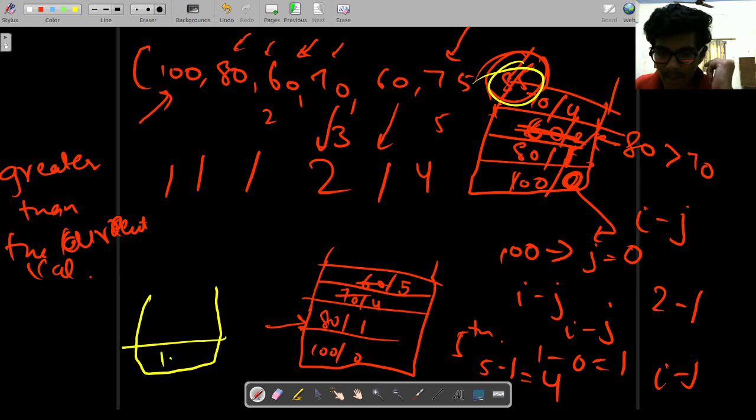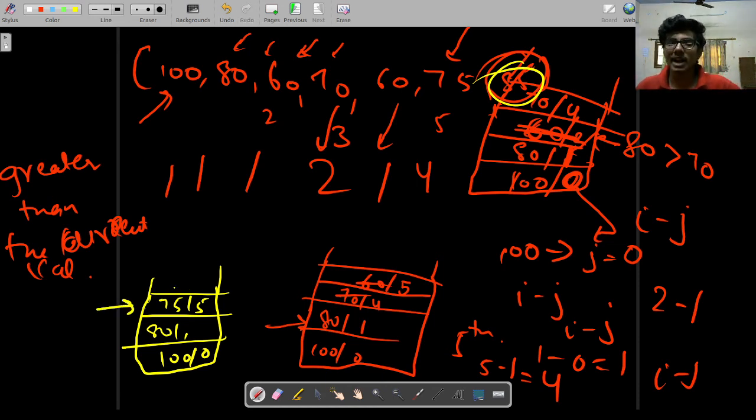My stack is like 100 out of 0, 100, 0, 81, right? And then I have 75 and 5. Okay, now when I come over to 85, I come over here, I see that this is low. So pop it up. Again, this is low. So pop it up. Now I will come over here, right?